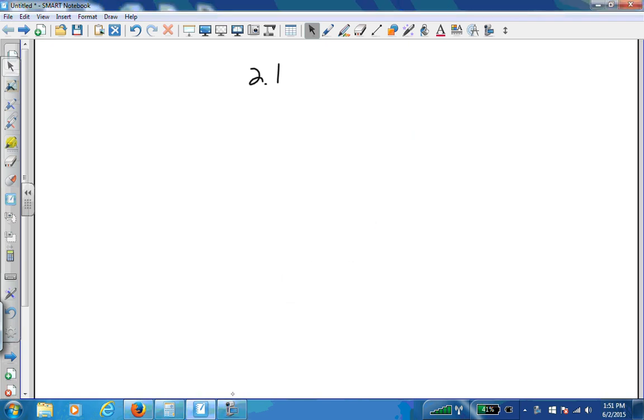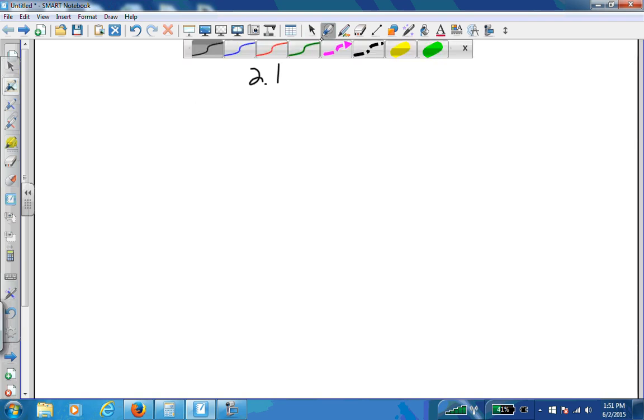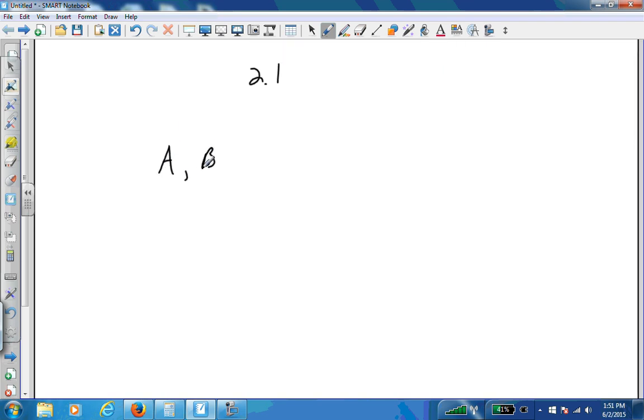In 2.1, we look at operations with matrices. So to begin with, we've done things with matrices before. Sometimes when you name a matrix, you just name it by giving it a letter: matrix A, matrix B, matrix C. Sometimes you'll put in brackets the elements of that matrix, a certain representative matrix. But two matrices are said to be equal if all of their corresponding components are the same.